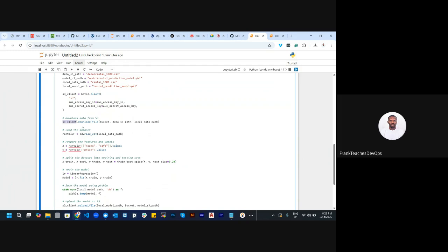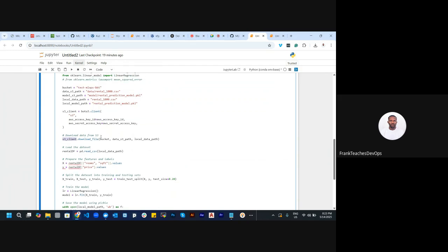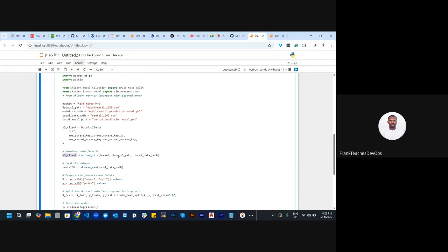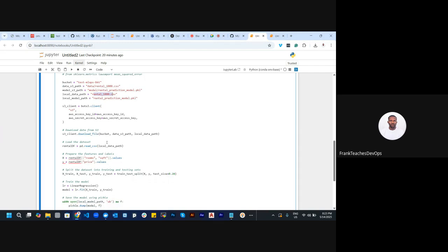This is the section that is performing the file download. Download from this bucket. The S3 bucket path is what we've defined here, right? It downloads this file to our local path. Our local path will be this. So this data set will be made available to the model, so that based on the data sets, we're going to run our ML process, right? We're going to make our model predictions. If the data set is not available, then there's no prediction, guys. There's nothing to work with.